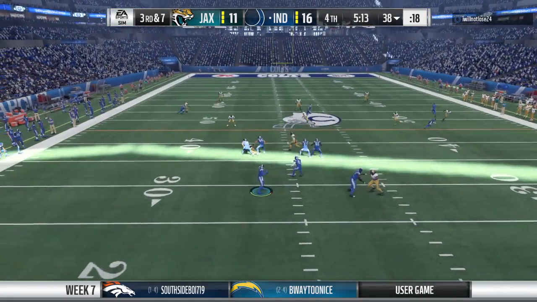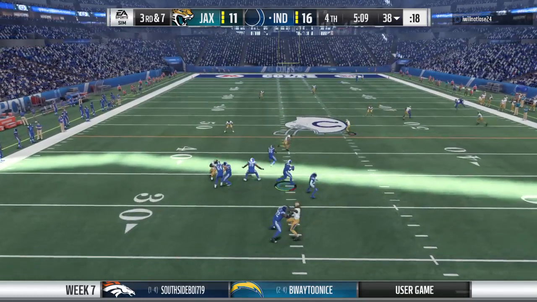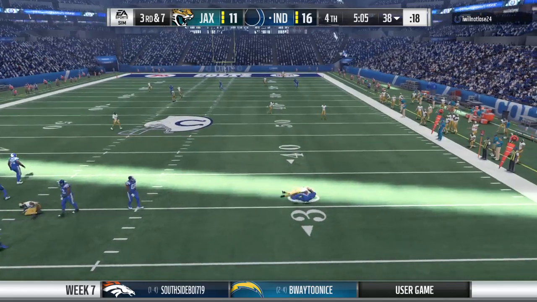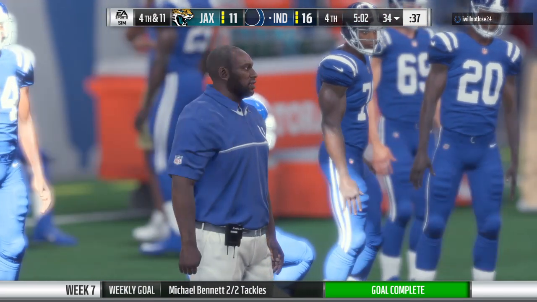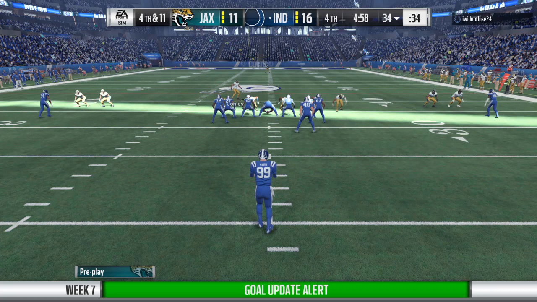Working out of the gun. Here's Kaiser. Flush to his right. And he will go down outside of the pocket for a sack. Tried to get away, but could not. Mike Bennett in there to get him, and that's sack number 8 for him on the year.